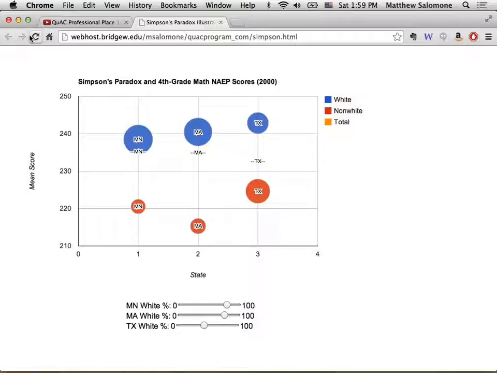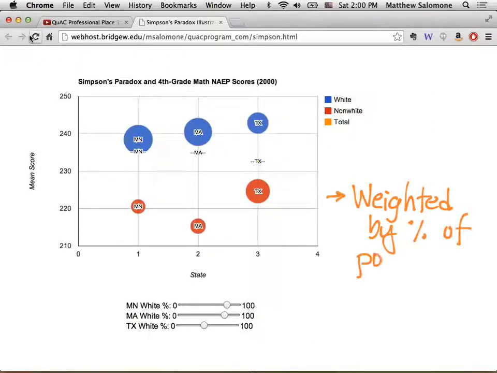You need to weight differences by what percentage they represent. Right, so there's the first observation, that each of these overall means is really a weighted average. Weighted mean, whatever you want to call it. And those means are weighted by their respective proportions of the population. Okay, so there's your first observation. And how does that explain it? What specifically did you notice when you fooled around with those percentages?